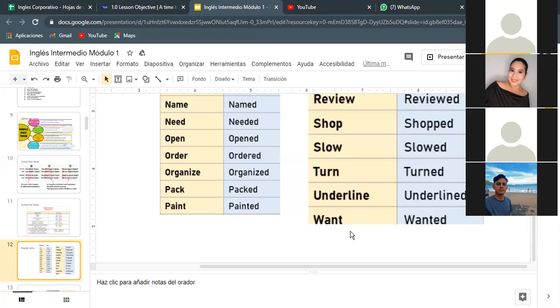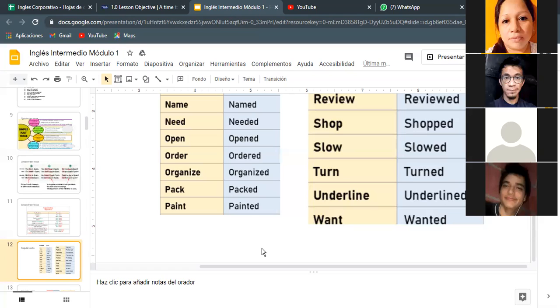Underline, what is underline? Make a line under a word. Underline is when you have a word, a phrase, something like that, and you underline just for you to remember something is going on. The most important. Gerardo, could you please tell me an example with underline? I underlined my book. Very good. Chemistry. Okay. Your chemistry book.